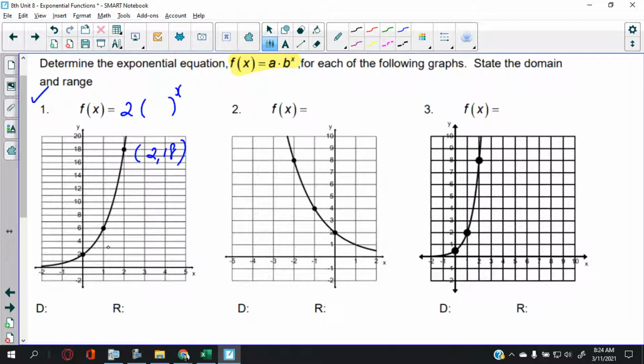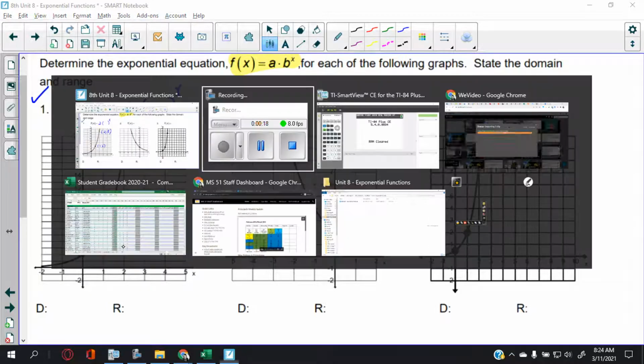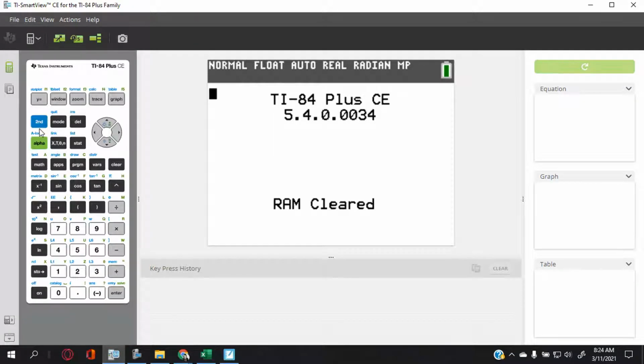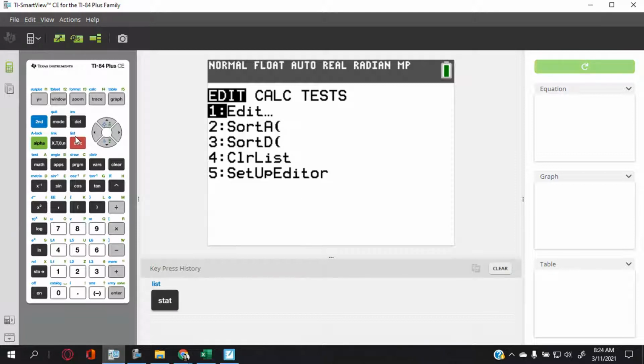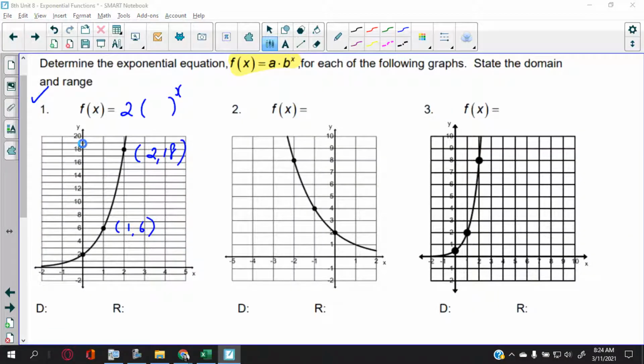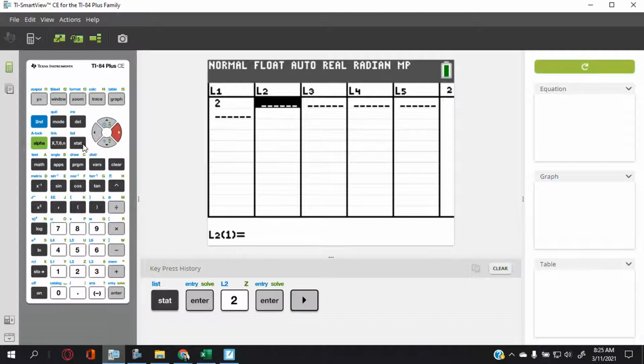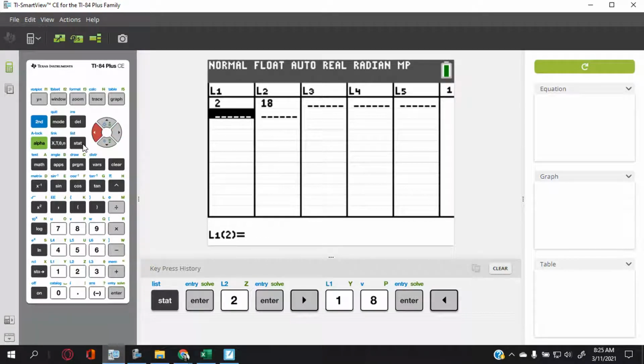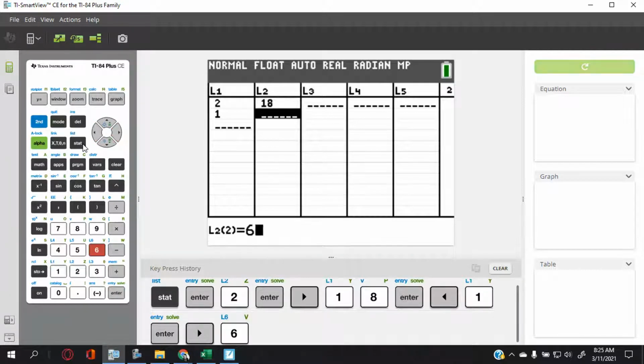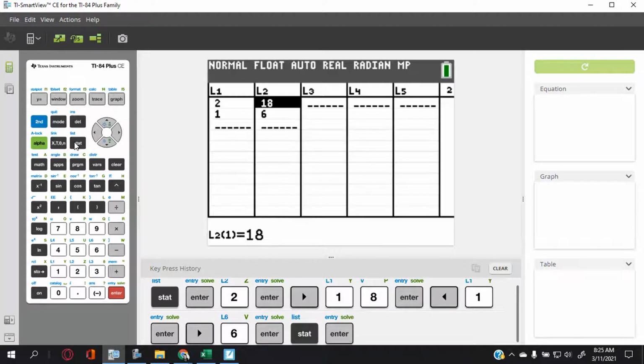Hopefully. All right, so I'm just gonna use this point then. I just want to do something different. So (1, 6). What I'm gonna do is go to my calculator. I'm gonna go to stat, and I'm gonna put those 2 values in. What are they? (0, 2). And then what's the other point? (1, 6), 1 comma 6. Now, maybe I should go a little slower. So that was stat, let me repeat. Stat, edit.